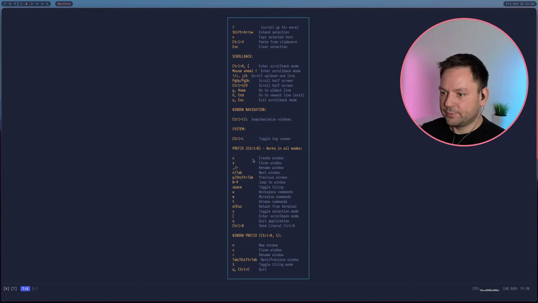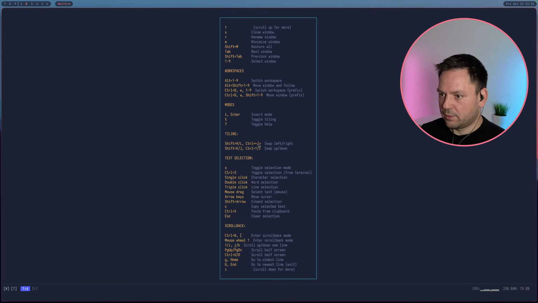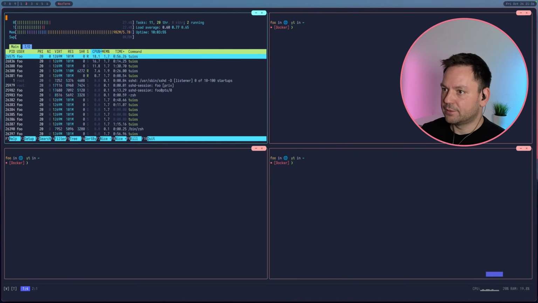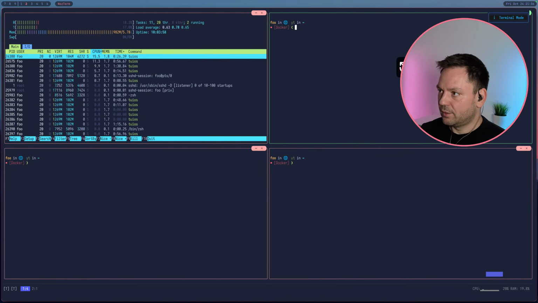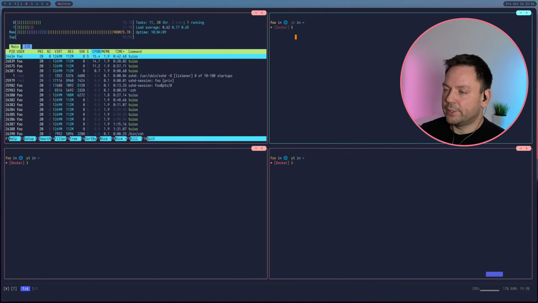So back to terminal. The scroll back mode. Toggle selection mode, quit application. There's some way to search here. So in modes, that doesn't really say how to exit the insert mode. I'm hitting escape now, it doesn't work. I'm hitting prefix escape. Okay, prefix escape. This works. So prefix is Control B by default.